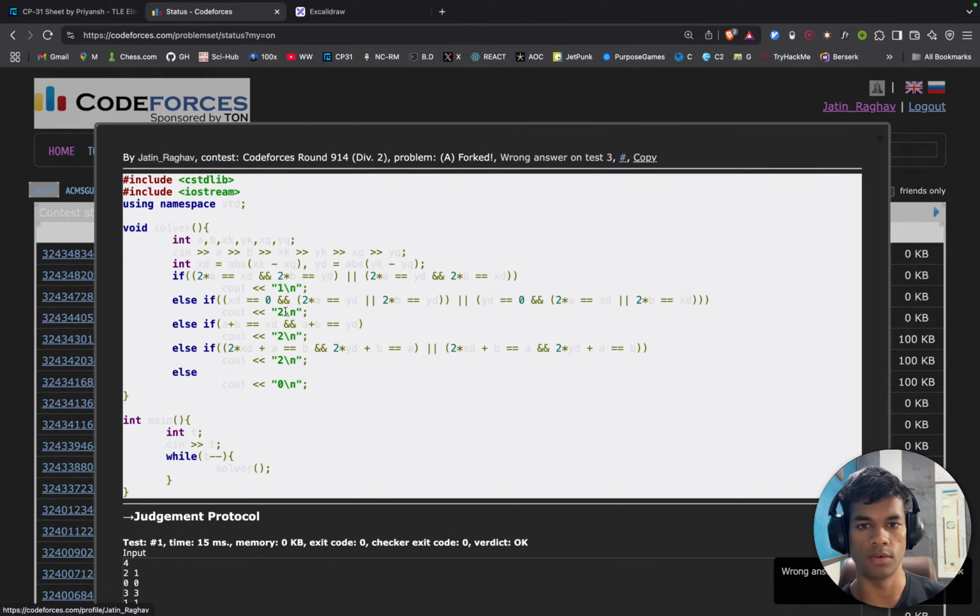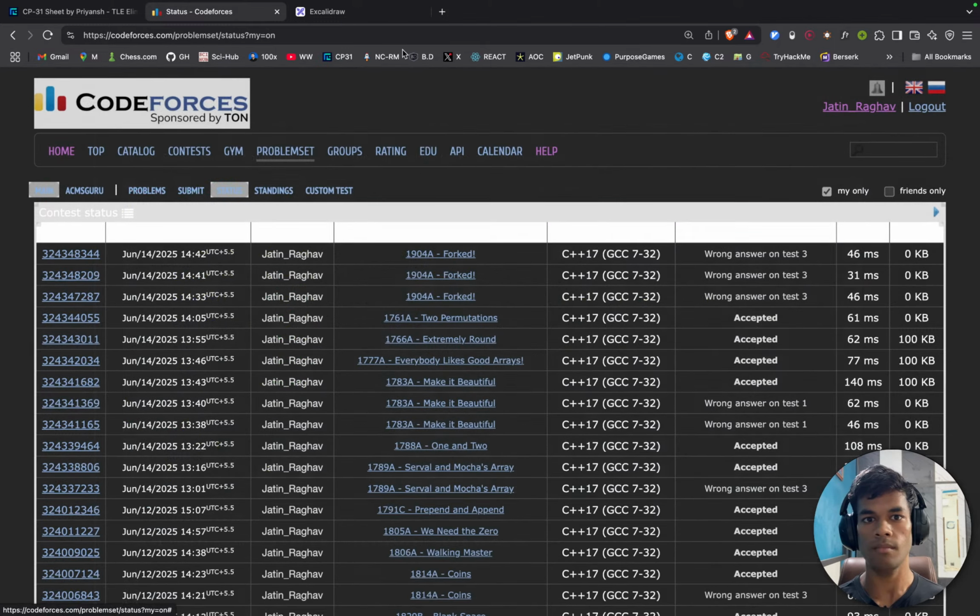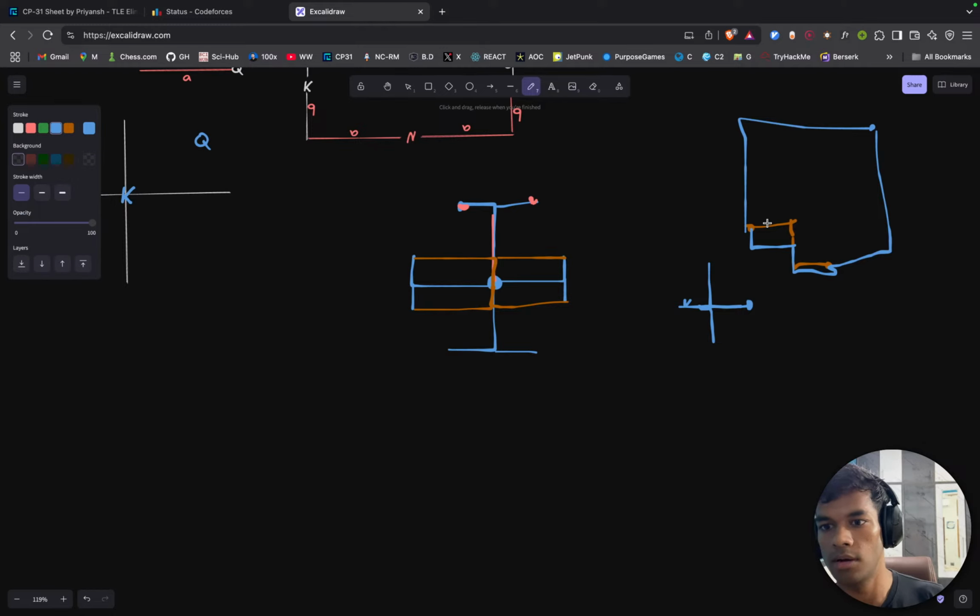Again, wrong on the third one. This into this plus one of the sides should be equal to the next, and then this plus this plus one of the sides. Wait, not one. In both the cases, it is the same side. Shit, yes. In both the cases, in this, yes, let me label these.